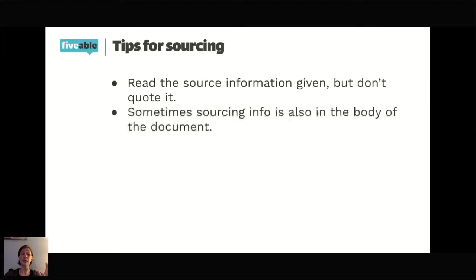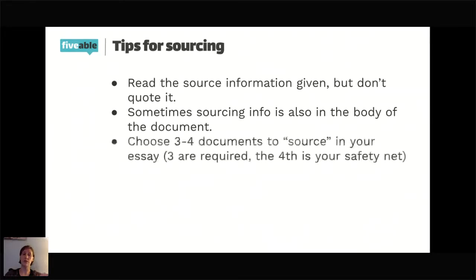Second tip, sometimes your sourcing info is in the source line. Sometimes it's in the body of the document. Both places are places where you can look. So if you're struggling with a source line, look to the body of the text and see what you can think about there. Choose 3 or 4 of the 7 documents to source in your essay.